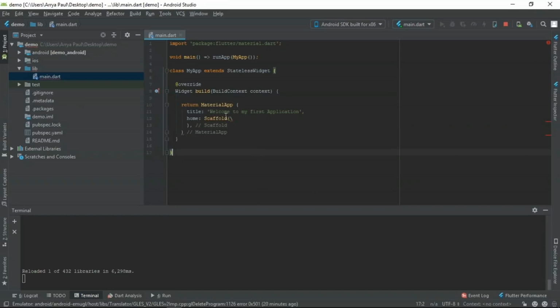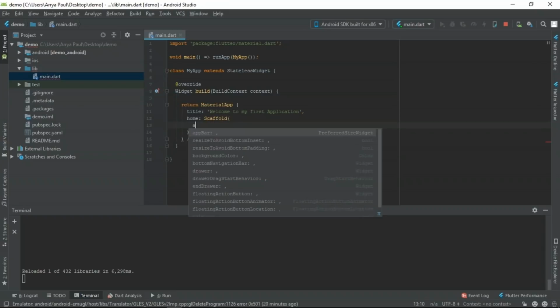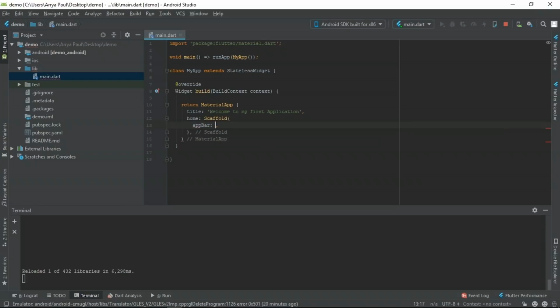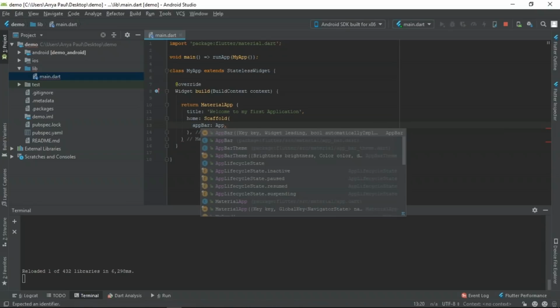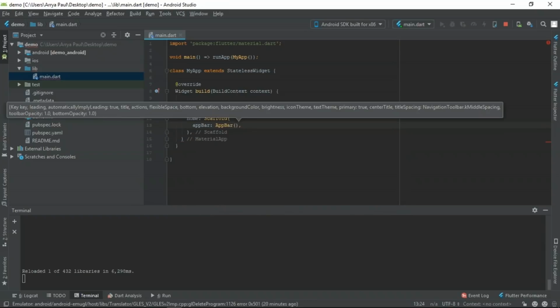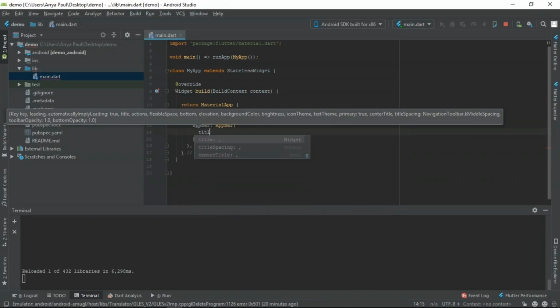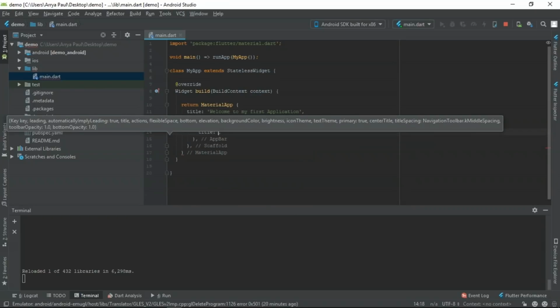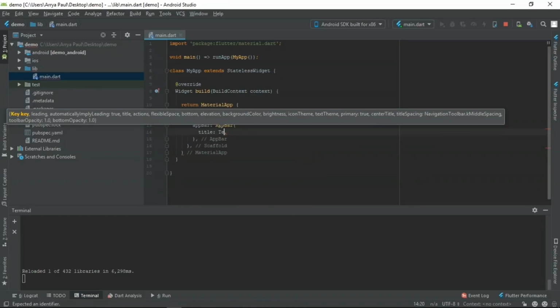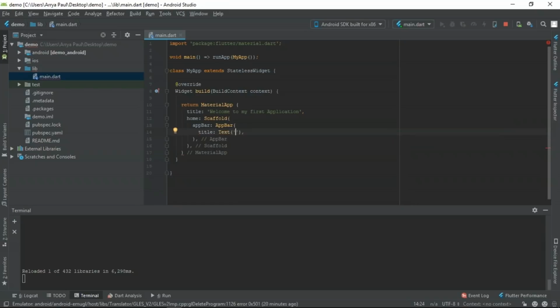So what we want to say is this is our scaffold. Now what we want to do is build an app bar. The app bar is also going to be built with the app bar function, and all you have to do is put in the title of the app bar. In the title we could give a welcome text. So we could say something like text, and let's put something like welcome to my first application. Now that should put up a title.